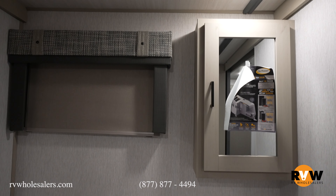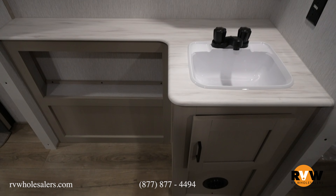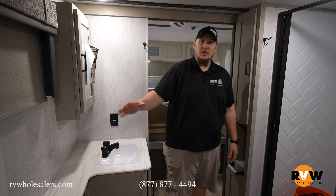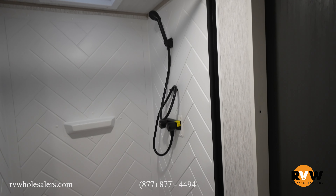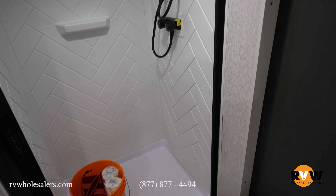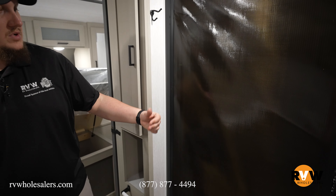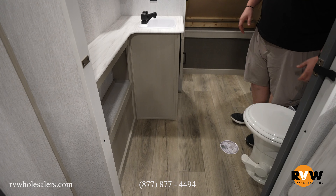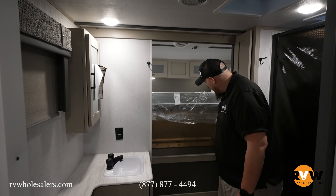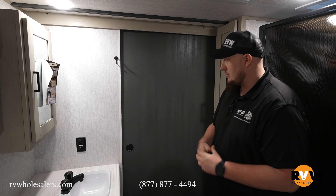Here we are in the bathroom — it's very large. This is a bunkhouse camper so you're going to need a lot of space in here. You have your sink with a little bit of storage underneath and access for repairs. Nice vanity across with plenty of counter space. Over here you have a linen closet to keep all your towels and toilet paper in. Directly beside that is a nice big shower with a skylight and a movable shower head, plus a fabric locking shower curtain. Down here you have your porcelain toilet that they're putting in all the Heritage Glens now. I'm still in the bathroom without going into the bedroom — there's plenty of space, easily room for one to three people.